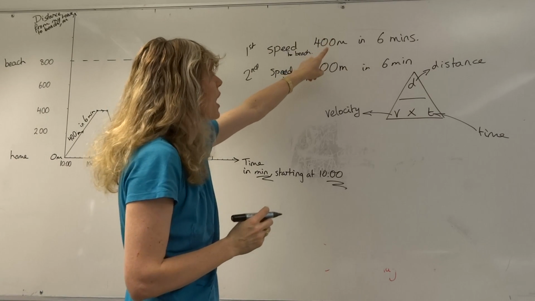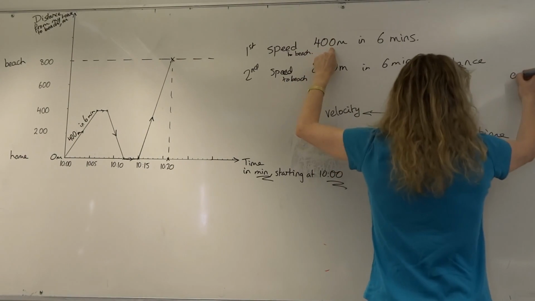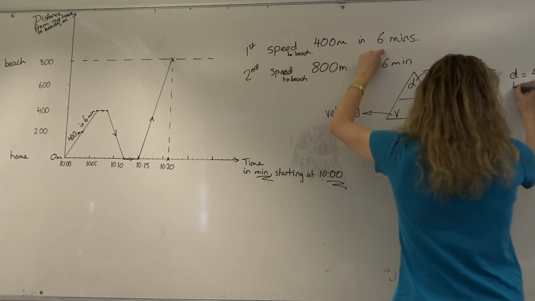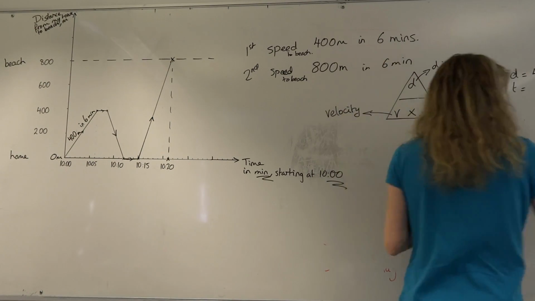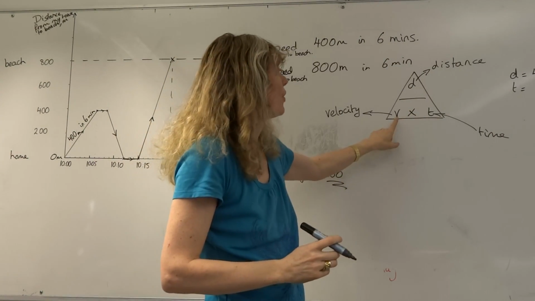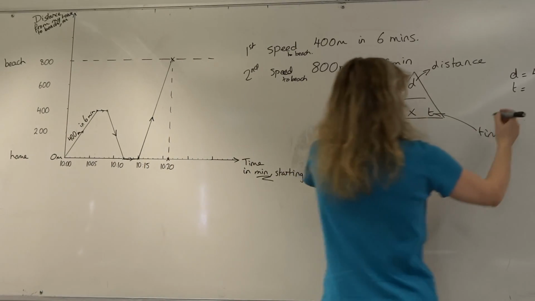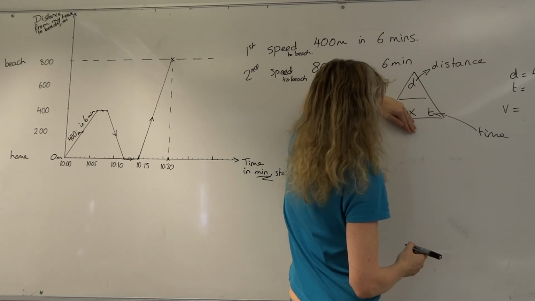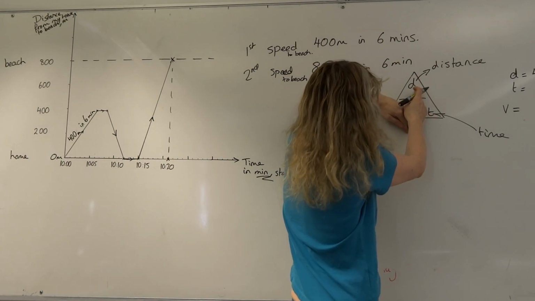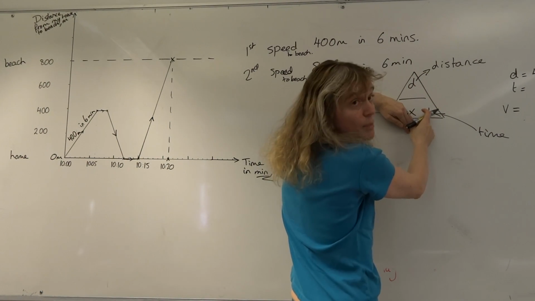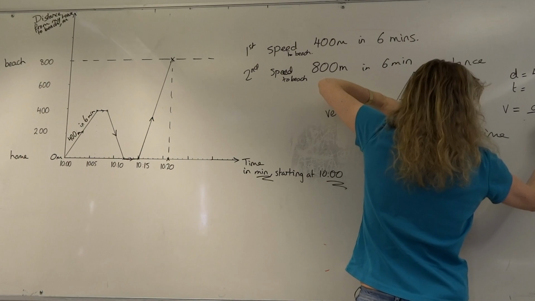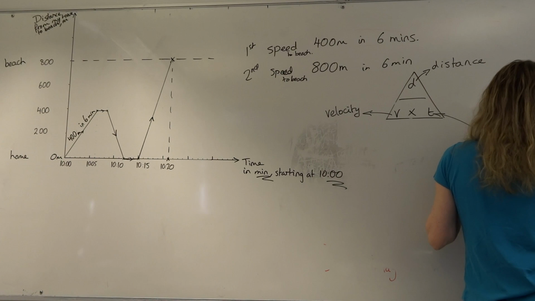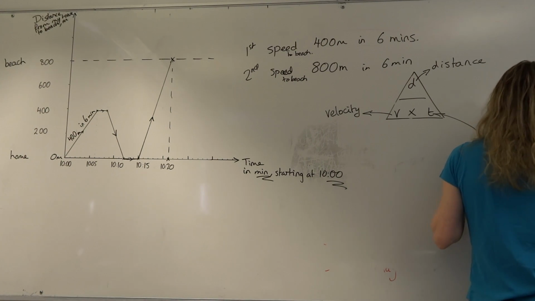So we know that first time around we had a distance of 400 meters and a time of 6 minutes. So let's use this to work out the one that we don't know. The one that we don't know is velocity. Velocity, we use our formula here: cover the one we want, what do we get? Well, here we can see that the D is divided by the T, so we write it like that. Velocity is distance over time. Okay, we now know that the distance is 400 meters and the time is 6 minutes.